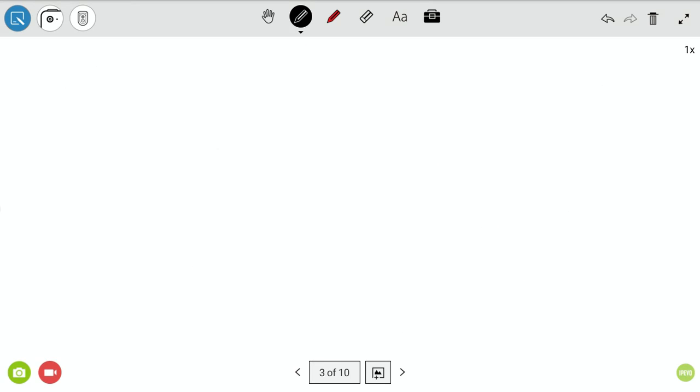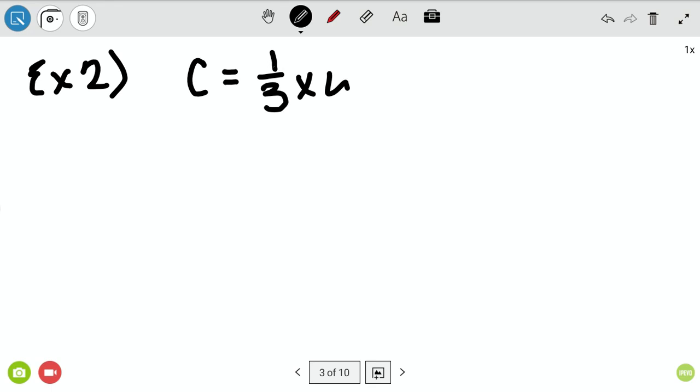Any other questions? All right. Let's do another example. So example number 2 is C equals 1/3 xy. Again, our instructions for all of day 1 is solve for y. So I want to get y by itself. So I need to look and see, right? If it helps to put a square around it, that's what I'm trying to get alone.